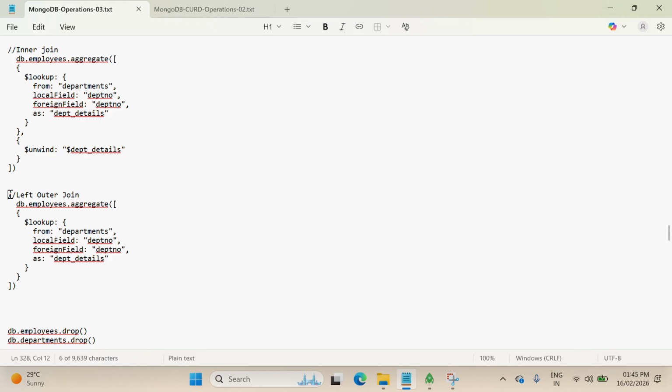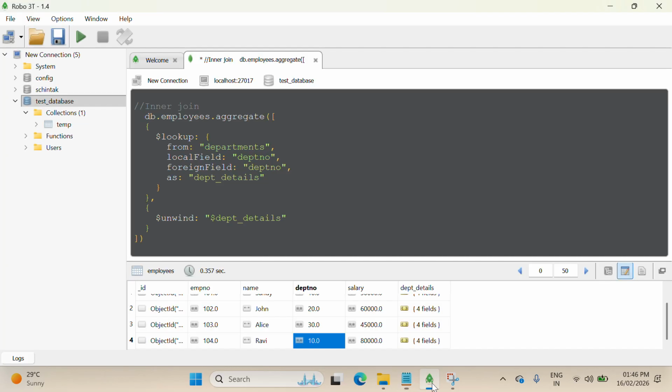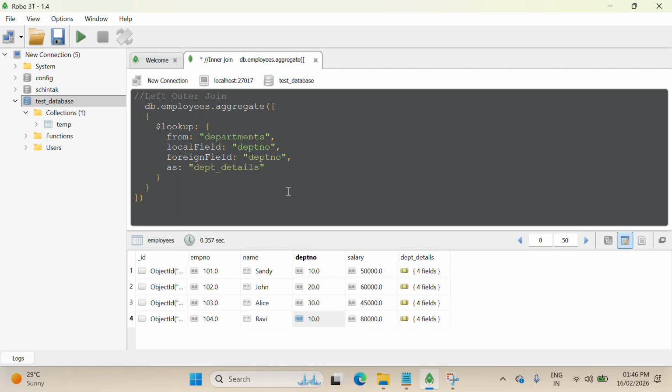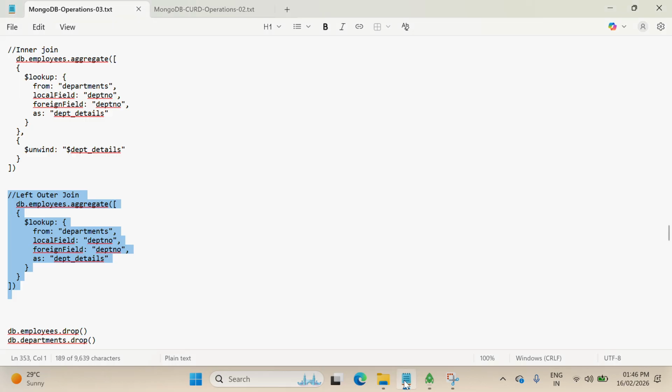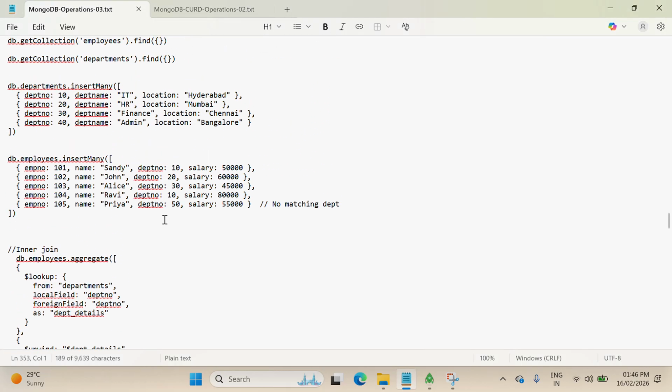Same like that, we have left outer join also. If we remove this condition, it will work as a left outer join. So whatever the matched criteria, we will get, and the unmatched criteria also we will get. You can see here while running this, we get 50.